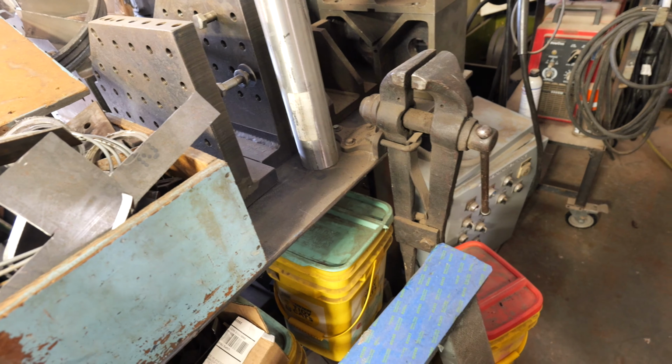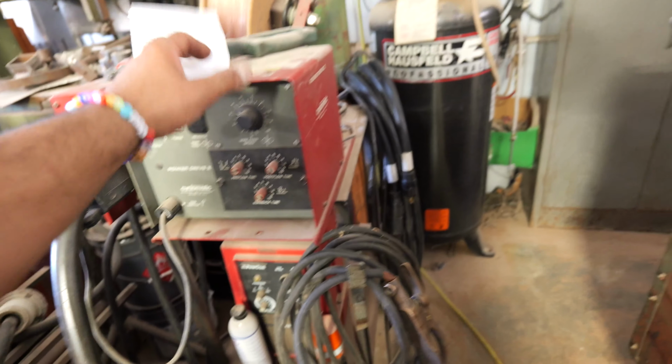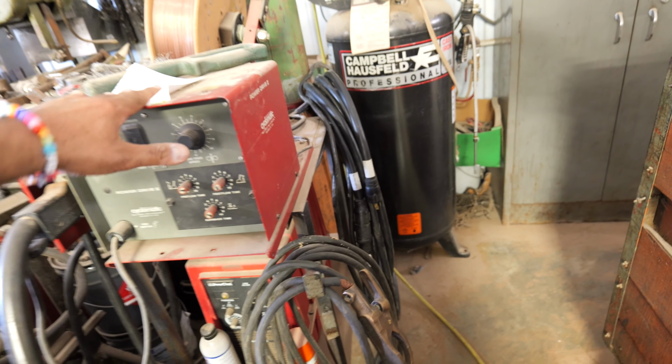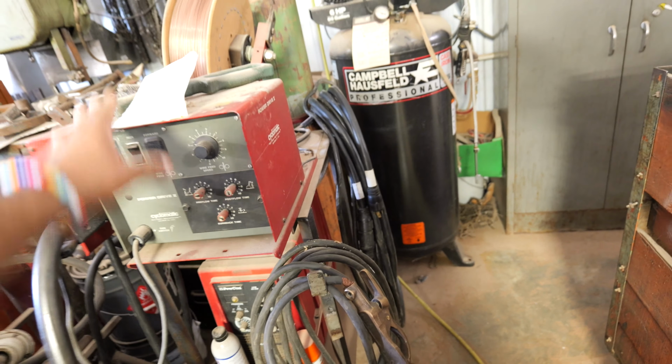The first of the two welders, this is the Powcon 400 SM. Man, I kind of bought this on a whim off of eBay. I noticed it was a local seller who had it listed on eBay. I was like, yo, let's meet up. You know, these are legendary. These are the first inverter welders. This thing has been so rock solid for me.